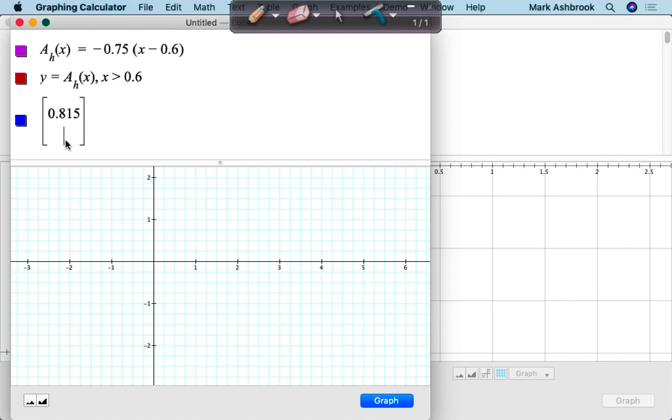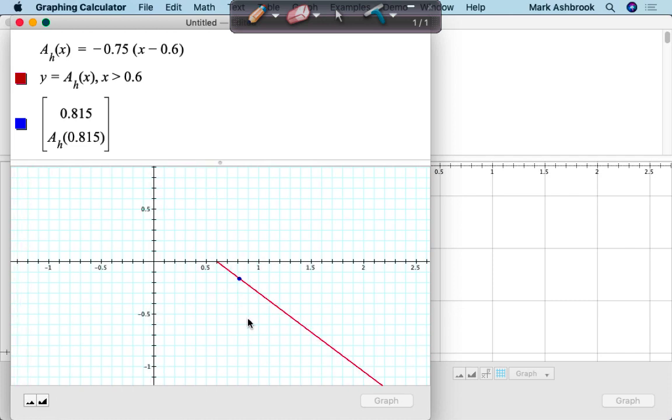Yeah, right. So this is the beauty of function notation. We already defined the function. It knows what every y value is for every x value because of how we defined it. So now I can just write a sub h of 0.815. That is the y value, the value of the change in height corresponding to the 0.815 seconds. And it will do that for you. It'll come back here and it'll reference this and it'll do it. And so there in blue, right? So you can change the colors of stuff, but in blue it highlighted that point.